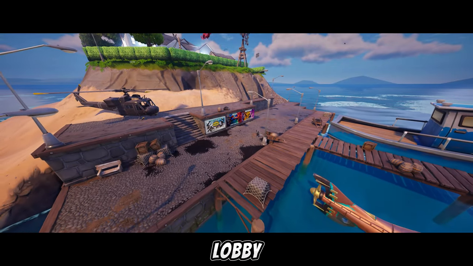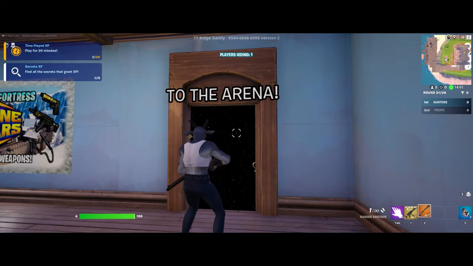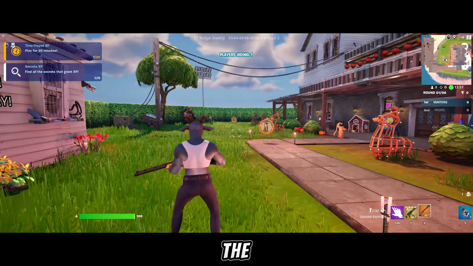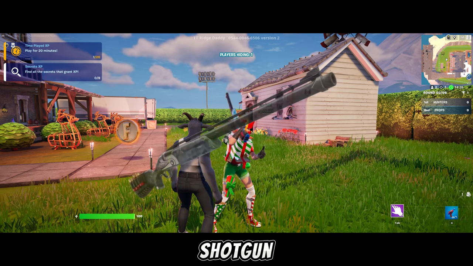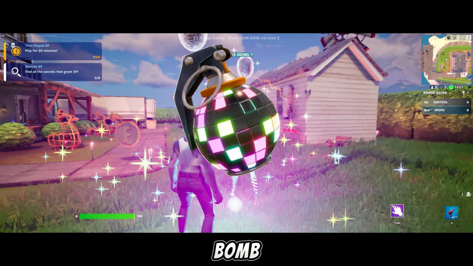Once the pregame lobby is over, you'll be assigned to one of two teams, the Hunters or the Props. The Hunters will spawn in a little room right outside of the main house. The five players that spawn on the Hunter team will be equipped with Valeria's Hyper SMG, the Ranger Shotgun, and everyone's favorite, the Boogie Bomb.